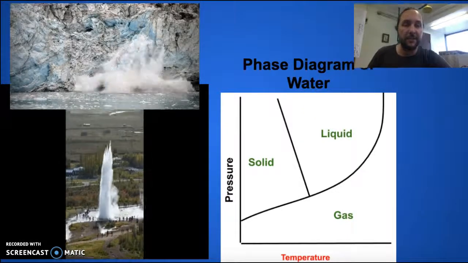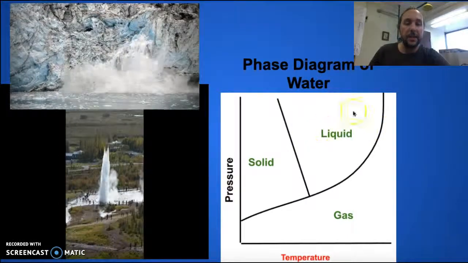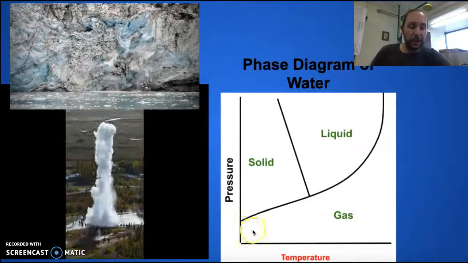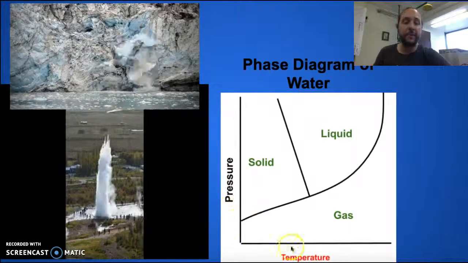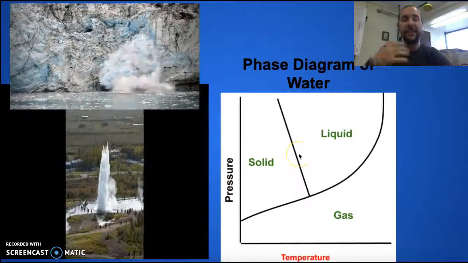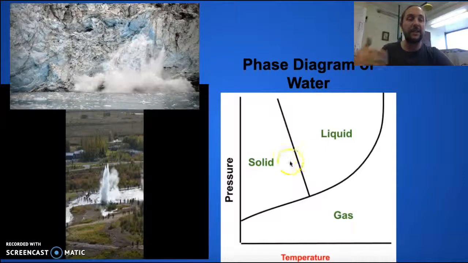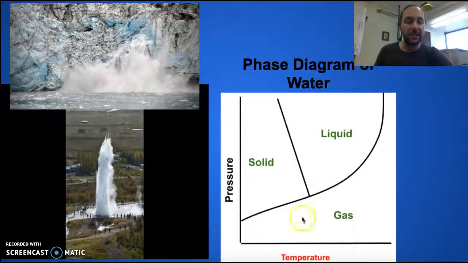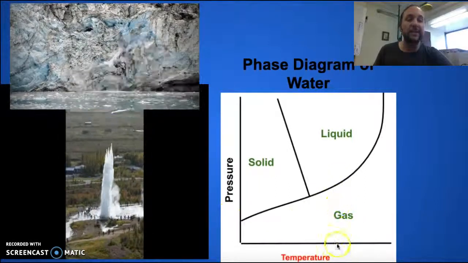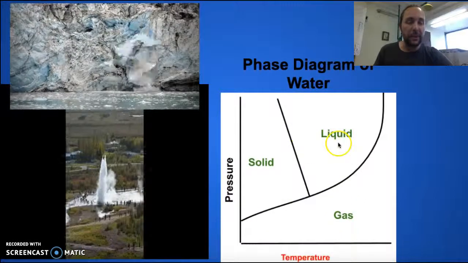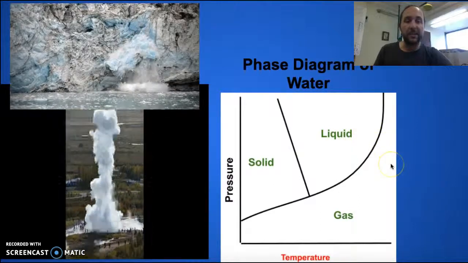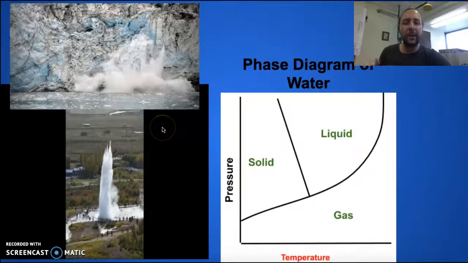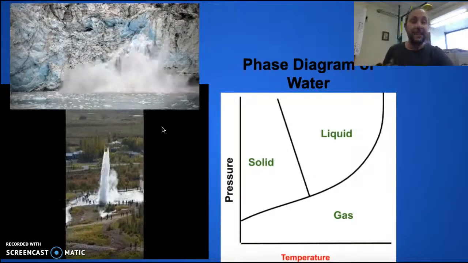Here's a simple phase diagram of water. My face is kind of cutting out the part of the title here, but if you recall, phase diagrams show two variables, pressure and temperature, and their effect on any type of matter's state, right? Is it a solid, liquid, or gas? So as the temperature goes up, an object is more likely to either turn into a gas or go from a solid to a liquid. And then as the temperature continues to increase into a gas, or maybe pressure becomes a variable. But anyway, all of these have a significant impact on the behavior of matter.